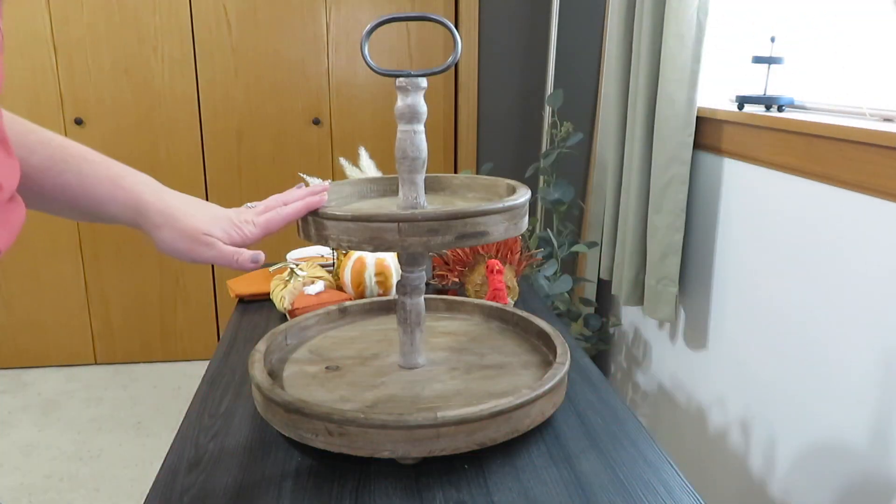Hi, it's Brooke! Today I'm going to show my three trays I've created to decorate for fall. I have my Amazon tray I designed for the kitchen, my metal decor steels tray for the end table in the upstairs living room, and my little Target tiered tray for the end table downstairs. I'm going to share all three of those with you today, so let's get into tiered tray decor!